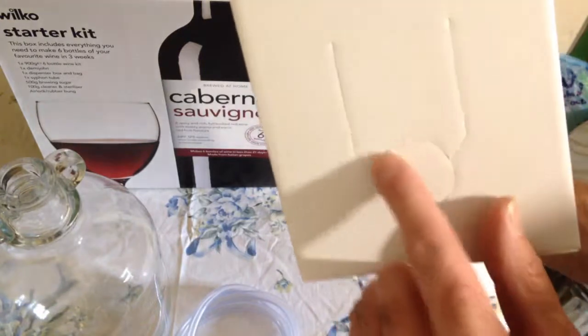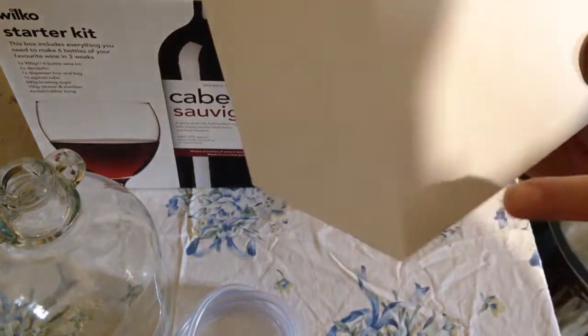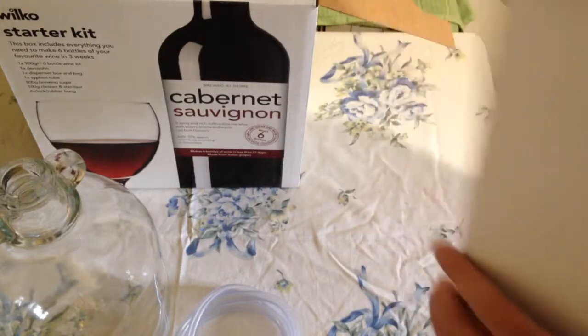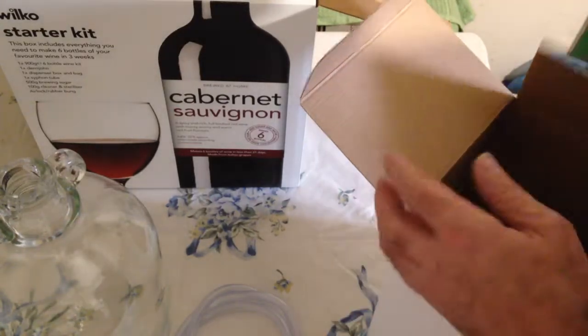But there's this, you see that there? Yeah. There's this thing here which you poke in a little bit. And then you poke this disc out. And you poke the tap thing out through that so that it sticks out the front. And then you've got yourself a wine box. And the great thing about that, I think, is that it's not suddenly oxidised and gone bad by the next day. Because that's a bit of a shame.